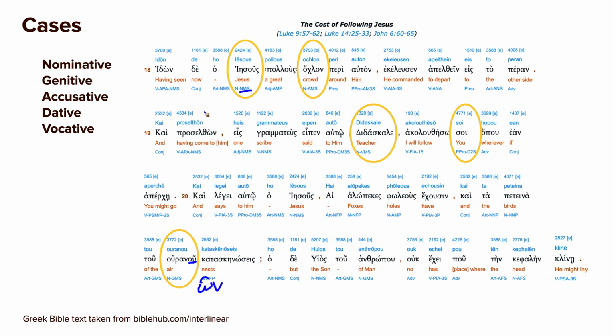All right, and then accusative, we have here, he saw, having seen, a great crowd. So this is the object of what Jesus saw. So it's an accusative. And in this case, it's masculine singular. Generally, you're going to have an ending of a nu, right? Except for the plural, ōn also ends with a nu. But the nu is generally a sign of that accusative.